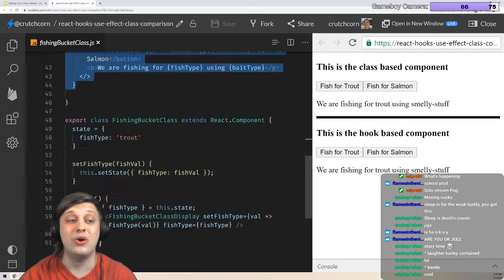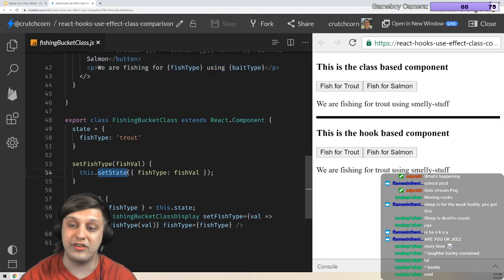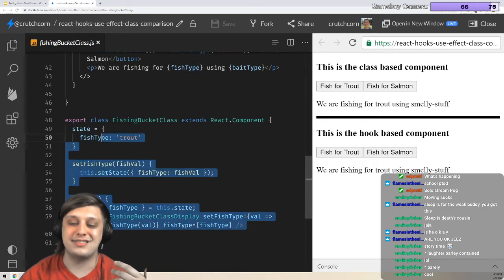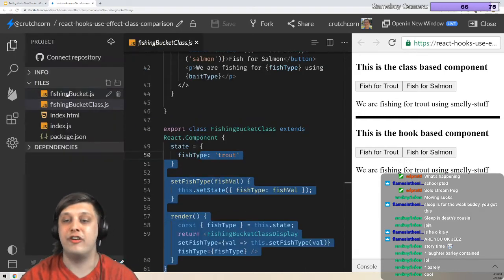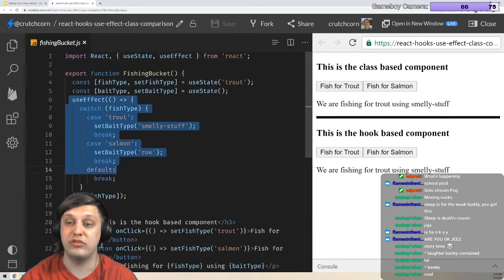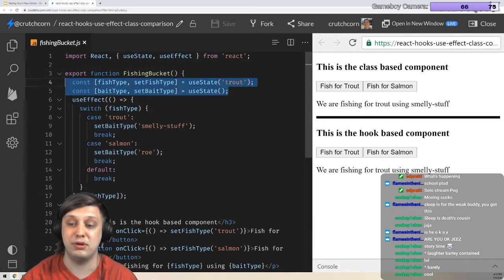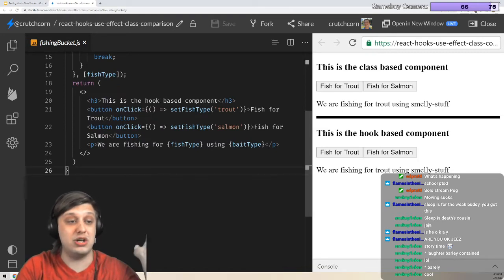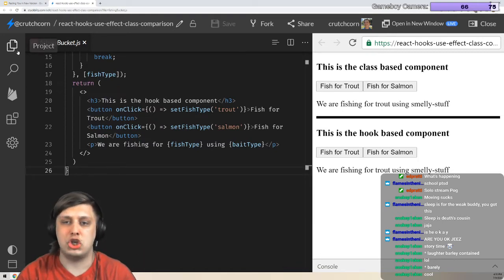But that's not all. We also now have to have a parent class. That parent class has its own statefulness, so its own object with its own setState, with its own method, so we're already at 61 lines of code versus what we had before, which was the functional component. We have one useEffect, we have two sets of state in the same place, and that's it. 26 lines of code, right? So that's a huge advantage.